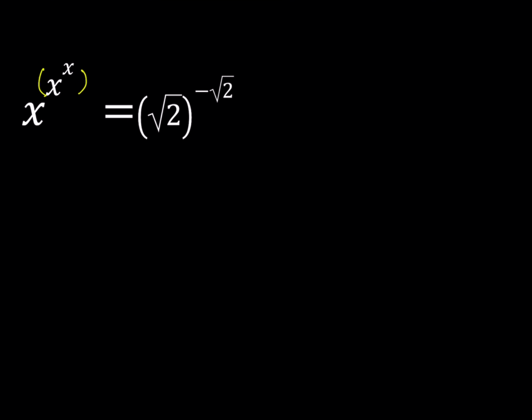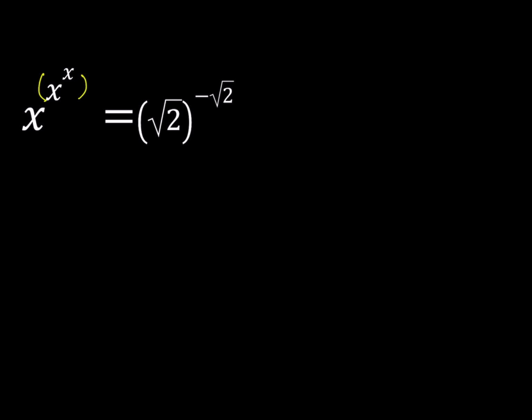Let's go ahead and try to find the x value from here. I'm going to be working on the right hand side, so I'm going to simplify it. And then at the end, I'm going to show you a graph of it. All right, great. So what can I do on the right hand side? When you look at square root of 2 raised to the power negative square root of 2, first of all, I'm going to write the square root of 2 as 2 to the power something. I'll write the square root of 2, the base, as 2 to the power 1/2, and then raise it to the power negative square root of 2.